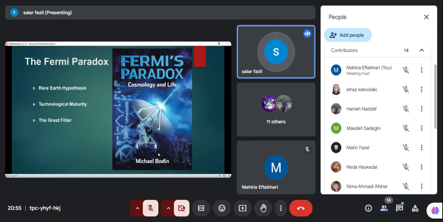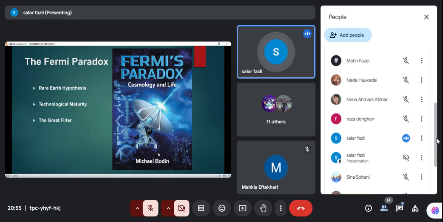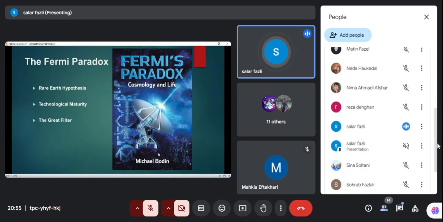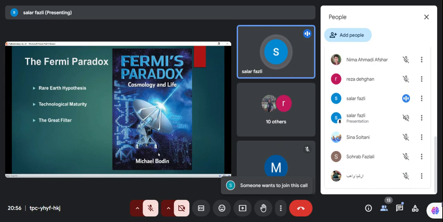And the great filter, a concept which suggests there may be a critical step in the evolution of intelligent life that is incredibly unlikely. Either life seldom evolves to intelligence, or intelligent civilizations often self-destruct. We can open these topics in our lectures in Parallel School in the future for you.